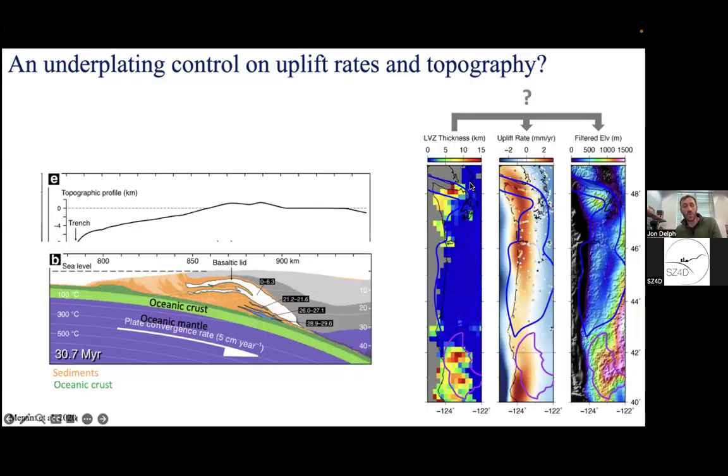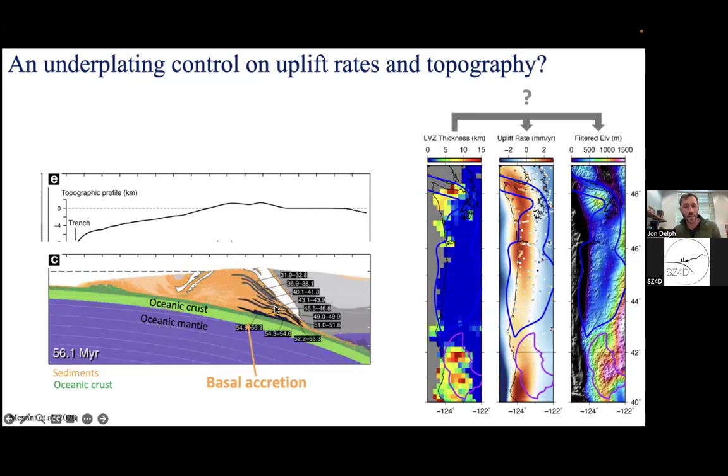One way that we can build these up that's had some really nice thermomechanical modeling done on it recently is the process of basal accretion, the transference of material from downgoing to overriding plate. So here's our setup. We have our subducting oceanic crust. It has its pelagic sediments in dark orange, our terrigenous sediments in light orange. We have our basaltic oceanic crust in dark green, gabbro in light green, and then our oceanic lithosphere. What we see is that when we model the basal accretion process, we can slice off little bits of our downgoing plate.